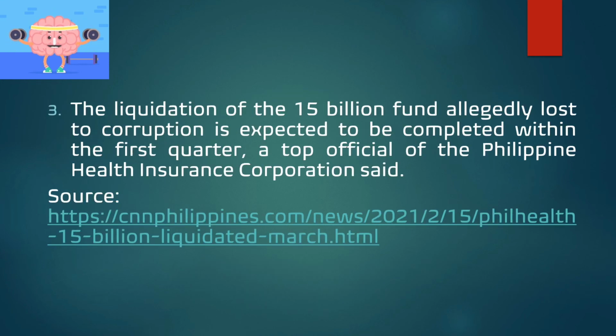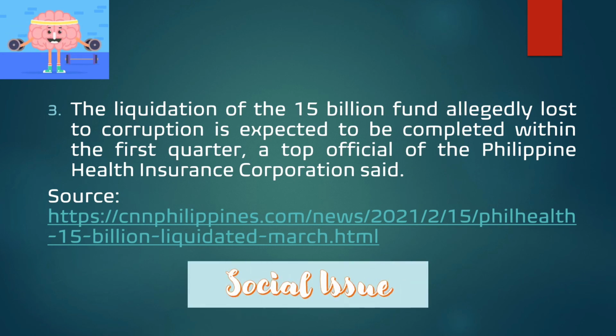And for the last item, the liquidation of the 15 billion fund allegedly lost to corruption is expected to be completed within the first quarter, a top official of the Philippine Health Insurance Corporation said. Is it social, moral, or economic issue? Wow, you are learning so fast. This is an example of a social issue.